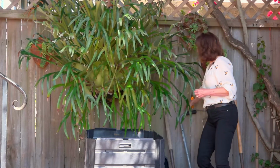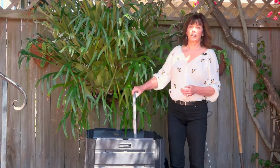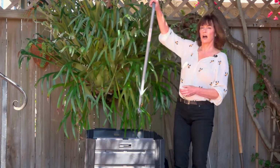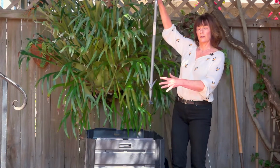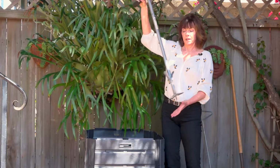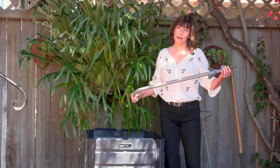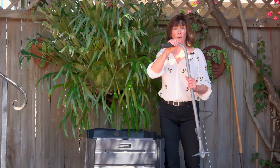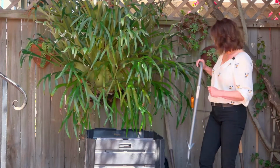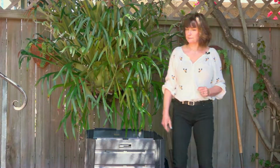Another little tool that's really handy is the aerator. The aerator, you just pop it into the pile. It's sort of like a pogo stick, and it makes all kinds of tunnels and allows the moisture and the worms and the air to get down there and break up the pile. I like this especially for the trash can method because they're not very big and it's hard to get a pitchfork or a shovel into a trash can. But if you've got a bigger bin like this, a shovel or a pitchfork will work just fine.